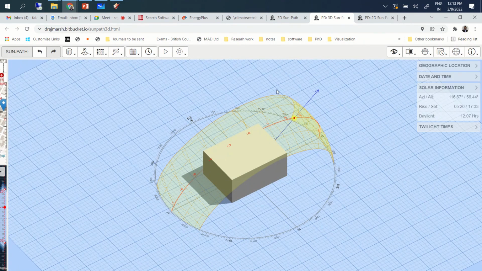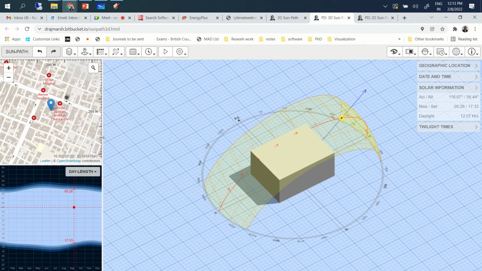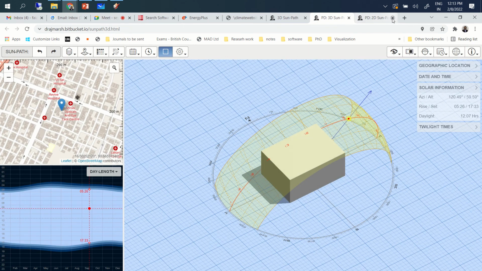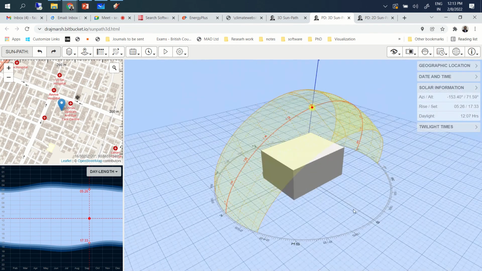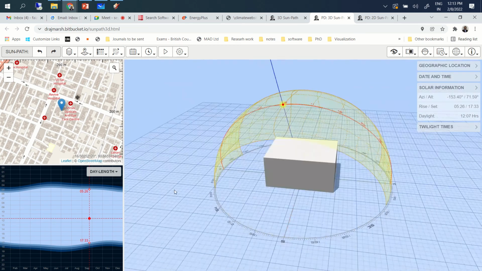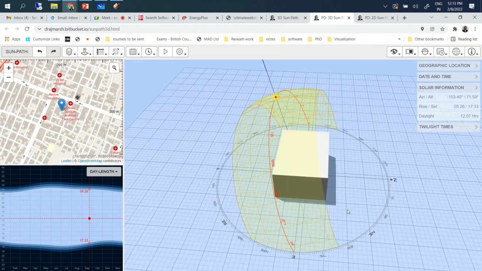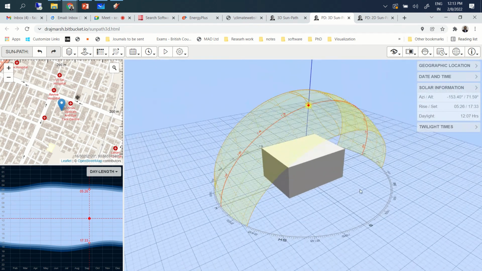Okay, see, it is easier to understand this in 3D.